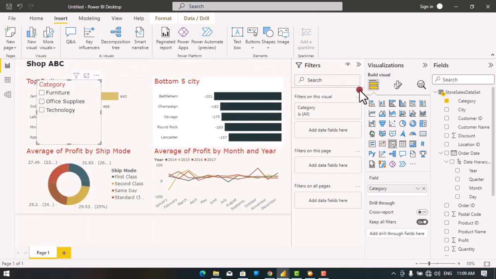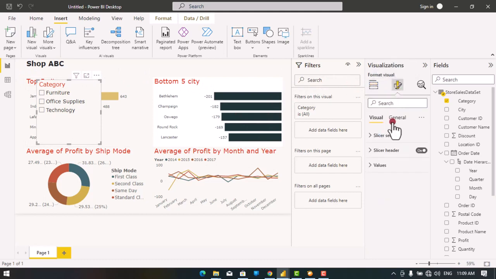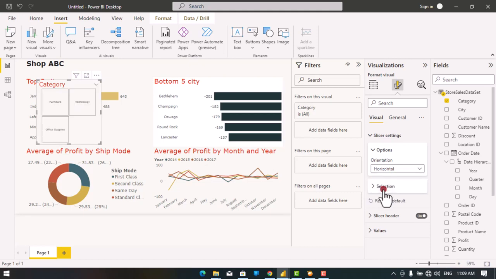Now, you go back into your visualization pane and then you go to visuals, then slicer settings, which is presently on the vertical, but I want it as a horizontal.